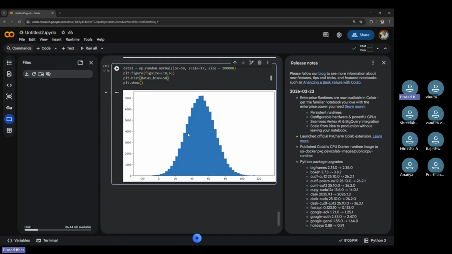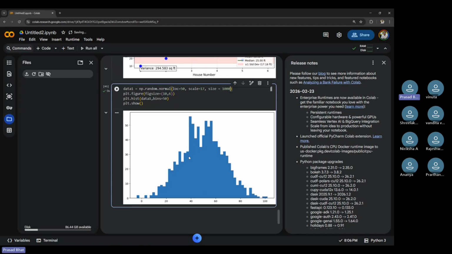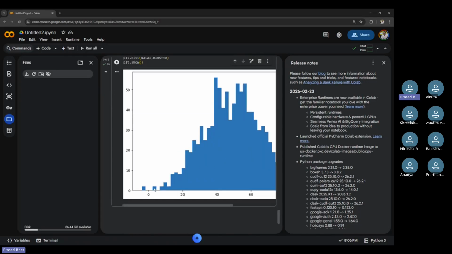So here, for example, how many samples? 100. Scale was 17, right? Okay, I'll make it a little tighter. Size of 1000 is too much. See this? This is what it is now. I just reduced the number of samples so that you can see the ranges a little more. If I take this particular segment, it could be 2 to 3, or 0 to 20 is here, 0 to 10 could be here, 0 to 5. Yeah, 3 to 4, there is one sample, I guess. And that is why it has plotted something like this, right?